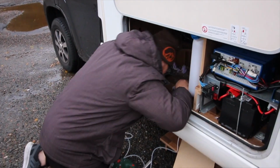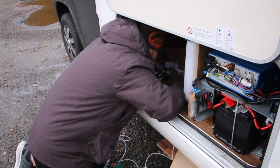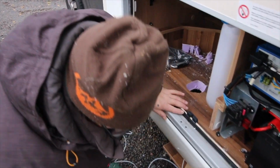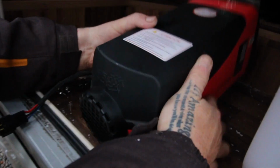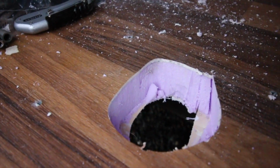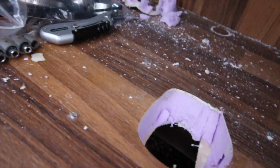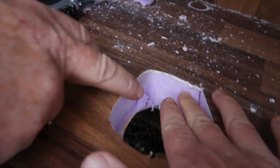So we won't tell Mazzy. We'll wait till it's fitted, and then she won't mind. But look at this. No, don't cover it up. We've got to show her. Look what motorhomes are made out of. Polystyrene. It's just about 2 inches of polystyrene, foamy stuff.